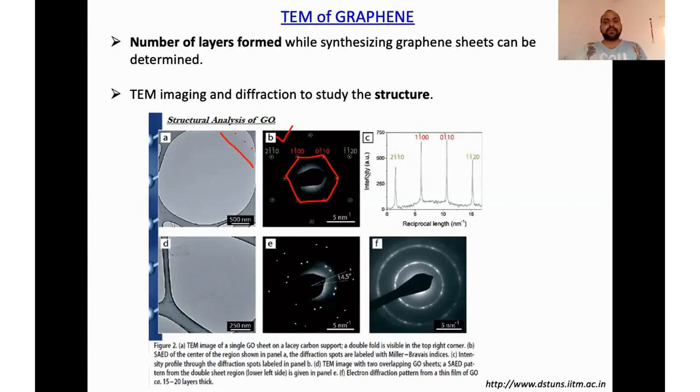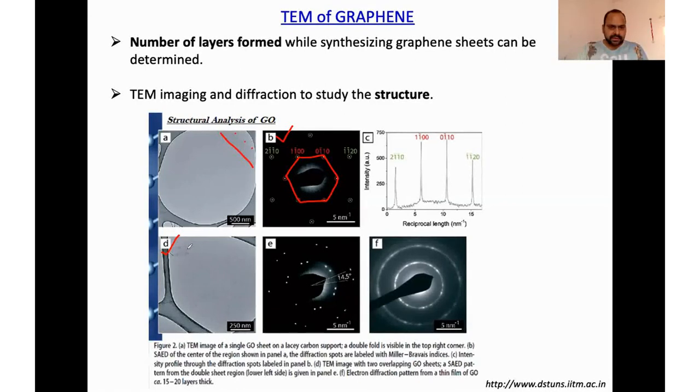Okay. Similarly, the reciprocal length versus intensity can be plotted, and we can get the intensity of respective planes. See in figure D. In figure D, basically we are having a bilayer graphene oxide. We are having 2 overlapping layers, and it also covers the entire surface. And if you see, there is something here which may have a little bit higher number, maybe 2 or 3 layers.